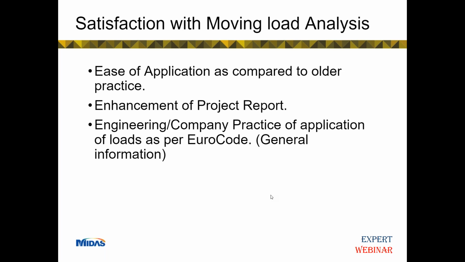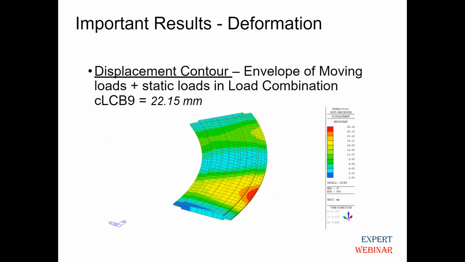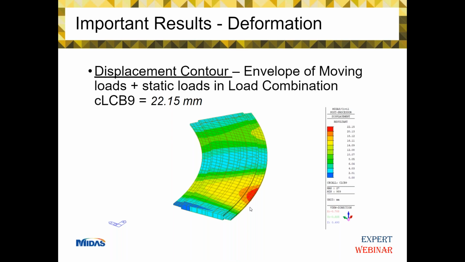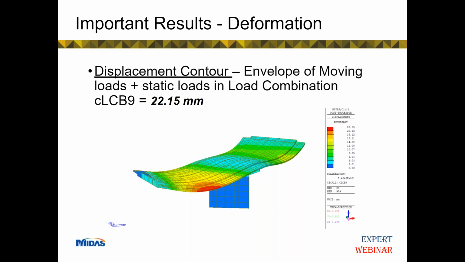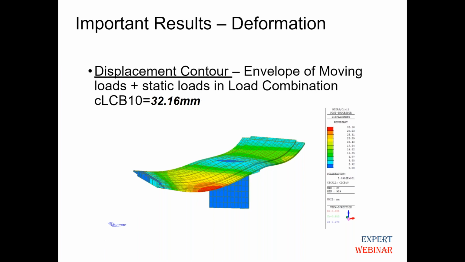Displacement contours were also got, of course, using a finite element analysis, and hence displacements are got accurately. As you can see here, for the envelope of moving loads plus static loads, we got a 22.15 millimeter displacement at serviceability limit state using that load combination. And we got a displacement contour of 22.15. Oh, that is the same load combination. But you can see how graphical Midas is and how easily understandable. You can get to understand what you're doing with ease. So Midas is a very good software that can help you to do numerous things with ease when you're carrying out your bridge design. And the displacement, of course, with the different, this is load combination 10, it gives us 32.16. This was at ultimate.